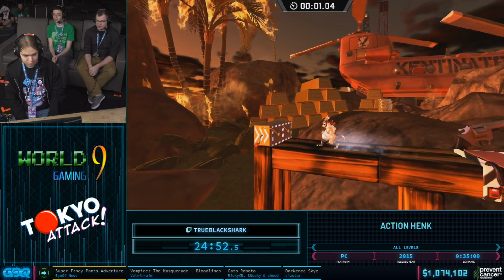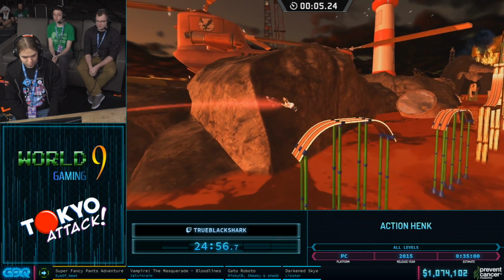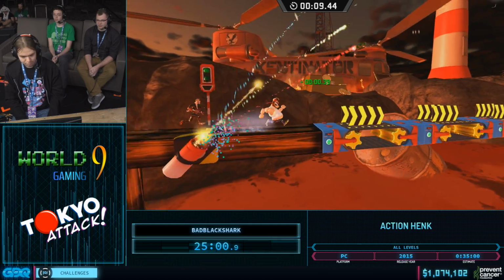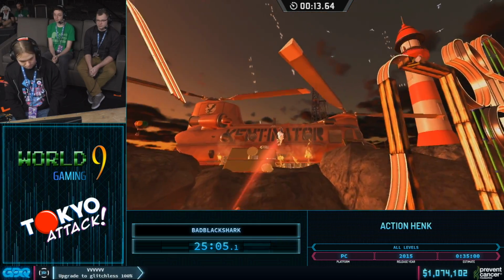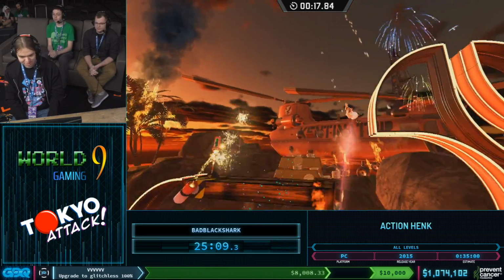This is Kentinator, the last main boss of the game. Very difficult level to do, especially to do in one shot. There's also a giant skip here. If you can get 2 in loops, or 2 up ramps, nice, this looks good. Yeah, that's it. Nicely done. Very good. So this just saves about 10 seconds.